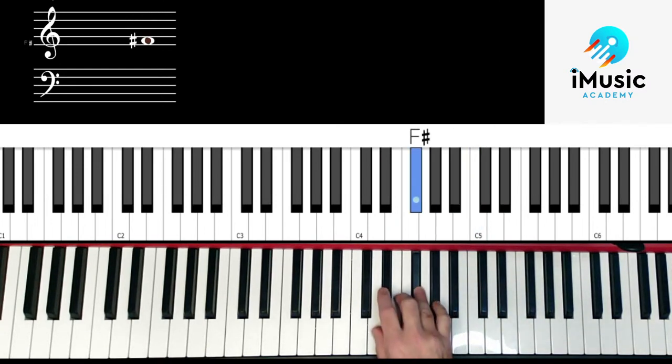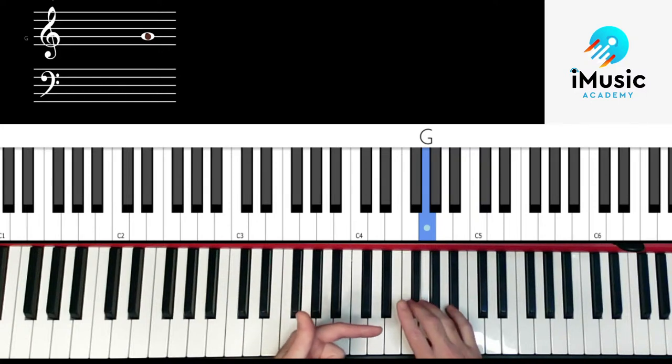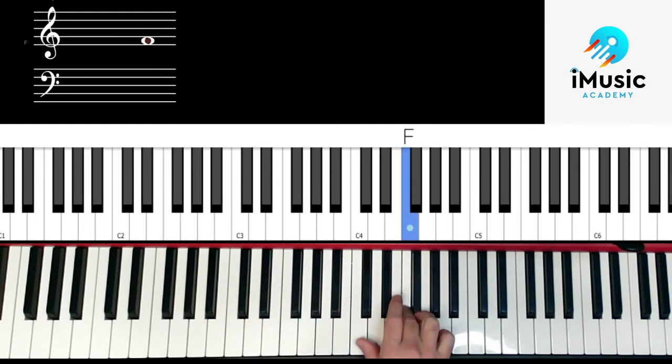Okay, so here's the way you're going to get this idea. You have root up to the third, down to the flat seven. So I'm skipping the order around. Da, da, da, da. And here's the trick: getting your fourth finger onto the tritone. Da, da, da, da. I want to make sure I get there, and then I go four.